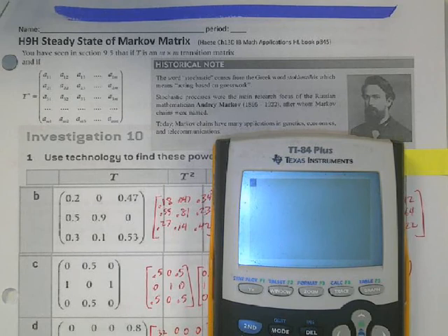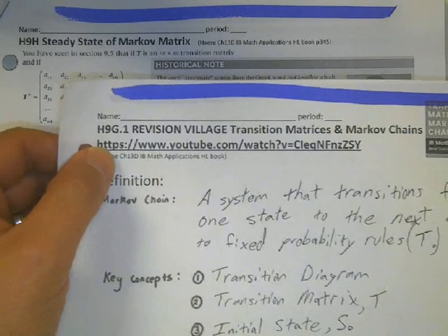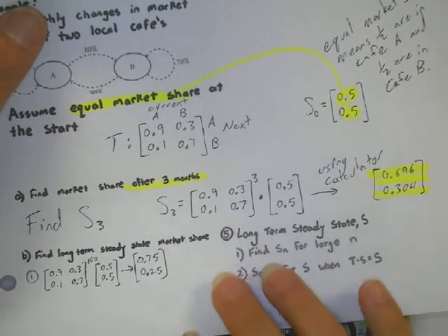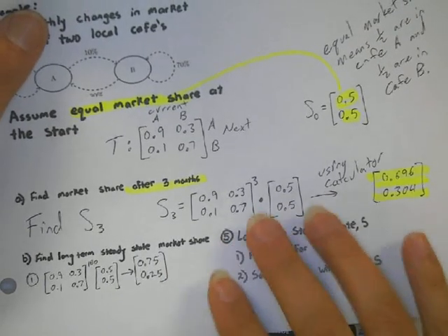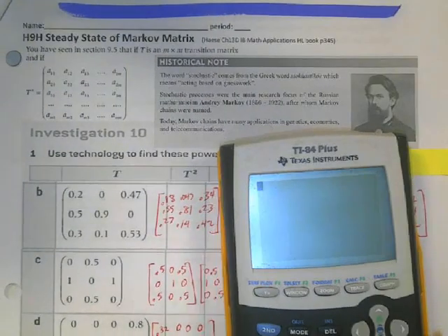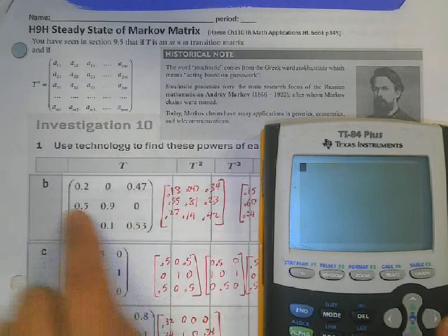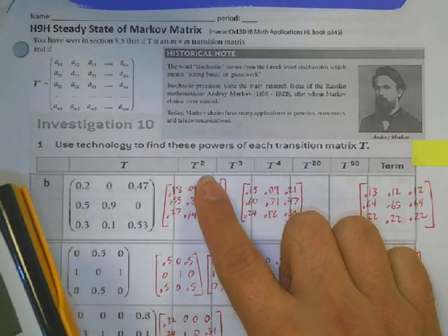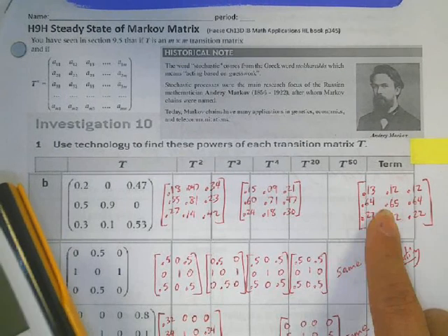And the assignment that I'm referring to is 9G.1. In 9G.1, they talk about long-term steady state. So if you did this beforehand, this is a really nice summary of what we're about to do. They wanted you to experiment with these matrices that they've listed here and to see what happens when you multiply the matrices to a particular power, and as the power gets bigger.